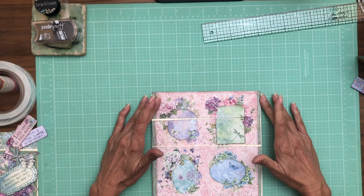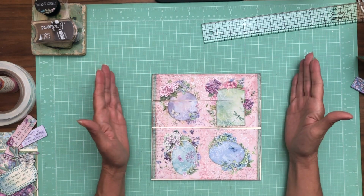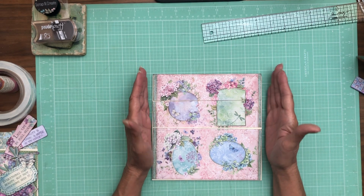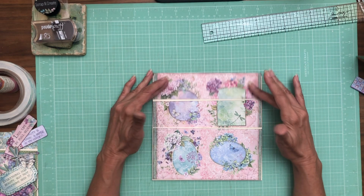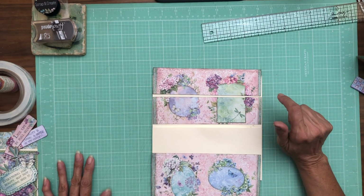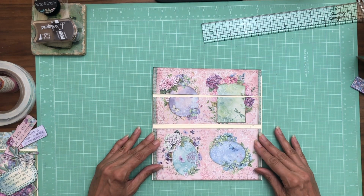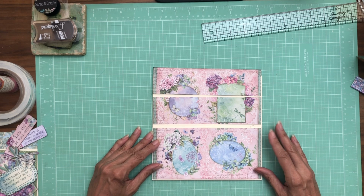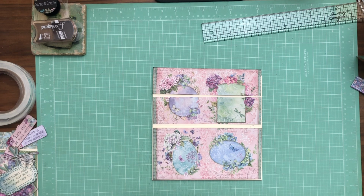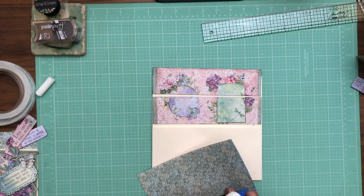And I've got my papers laid out, and I did the same thing as I did on page 3, where I took an 8 by 8 and then I just made it a little bit narrower so it'll fit nicely on here, and then I split it into these 3 pieces to cover our pockets. And I again started from the bottom and then sliced up, and this should work out to be just about right. Yeah, perfect. So I think I've got everything inked and ready to go, so this is going to go in very quickly. Very simple page.